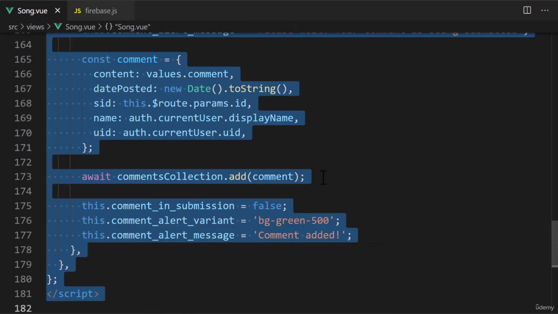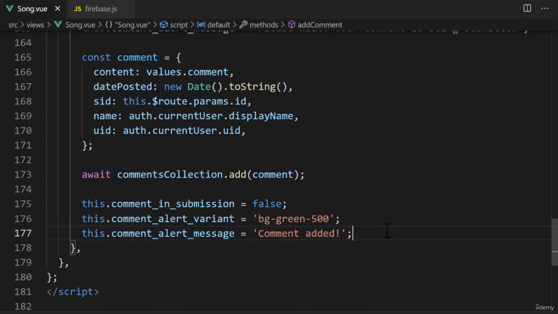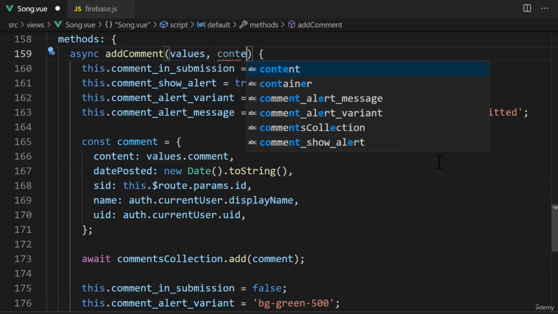The last step is to reset the comment. It's going to be a little tricky because the comment field isn't bound to a property in our component with the v-model directive. Luckily, vee-validate passes on a set of functions to our submission handler for the second argument. In the addComment arguments, the second argument is optional. We can accept an argument called context.